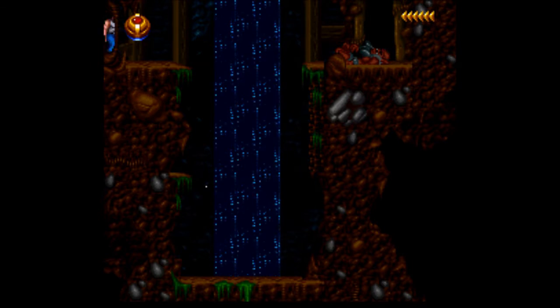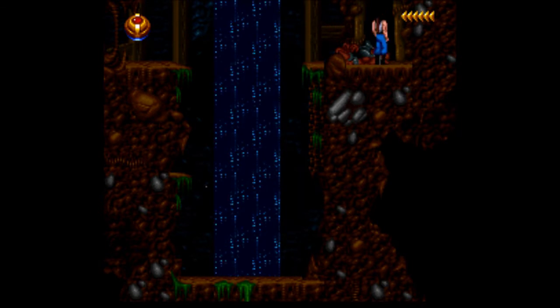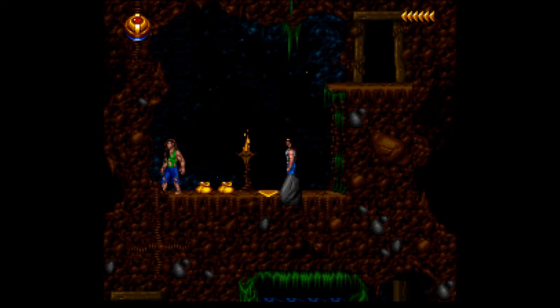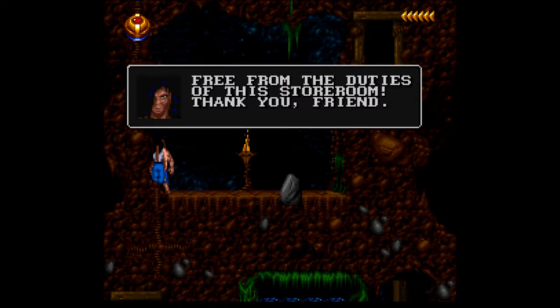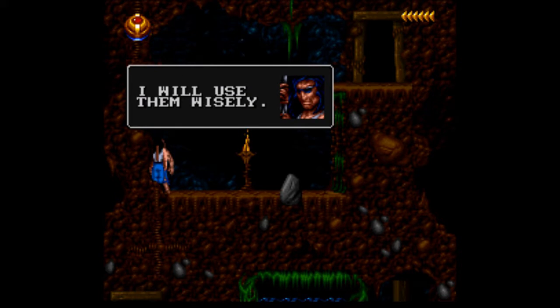Chug a potion, because we got like a gajillion of them. And just strut on out of here. Yeah! Levitators are the bomb. Speaking of bombs, thanks, man. Free from the duties of this storeroom. Thank you, friend! These items will aid you in your quest. Please take them. I will use them wisely.